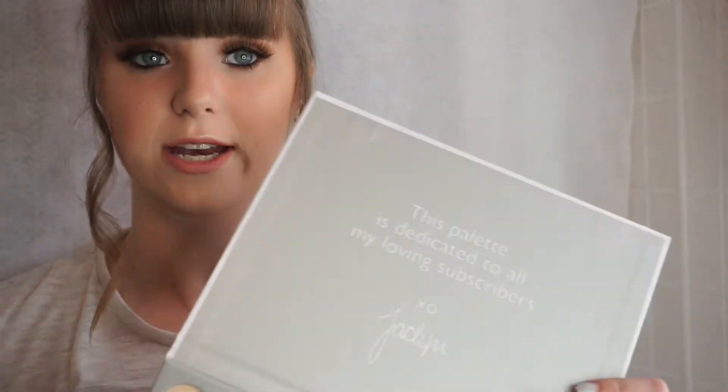Okay guys, those were quick swatches of every shade in the Jaclyn Hill Morphe palette. If you would invest your money in any palette, I would suggest this one. I wanted it so bad the first time it came out and I was like $38 is a lot, plus shipping. Then it sold out and I saw everybody posting about it. The second time came around and it was still really expensive. The third time it came out I was like, I'm working now — I don't even have my first paycheck yet but I am buying this, and I am so glad that I did.